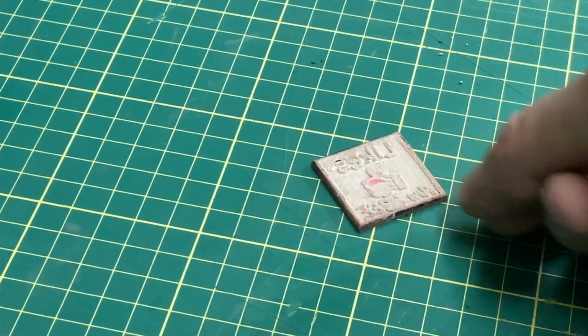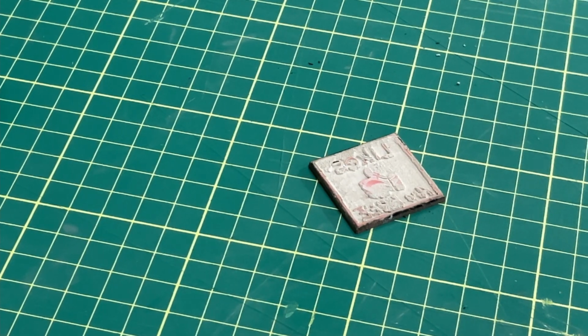All right, so when we pull this off the laser, you can see it's pretty dirty. There's a lot of dust from the engraving, and it honestly doesn't look like it's engraved that well. But we'll clean it up, and you'll see that it turns out to be a really nice stamp.